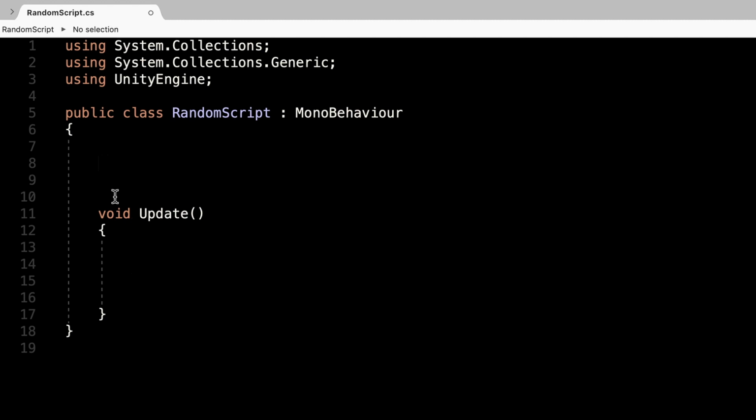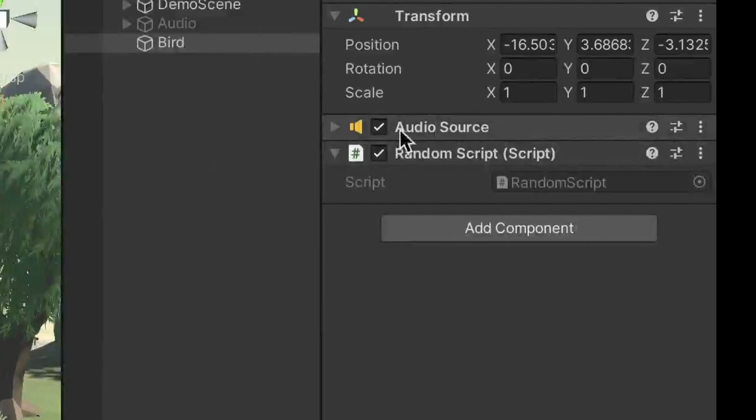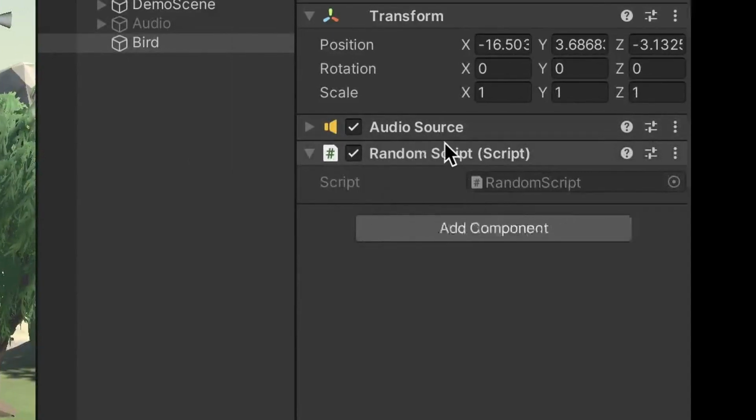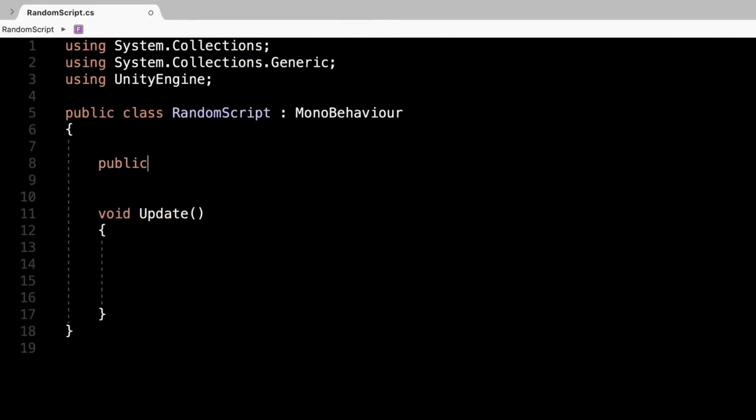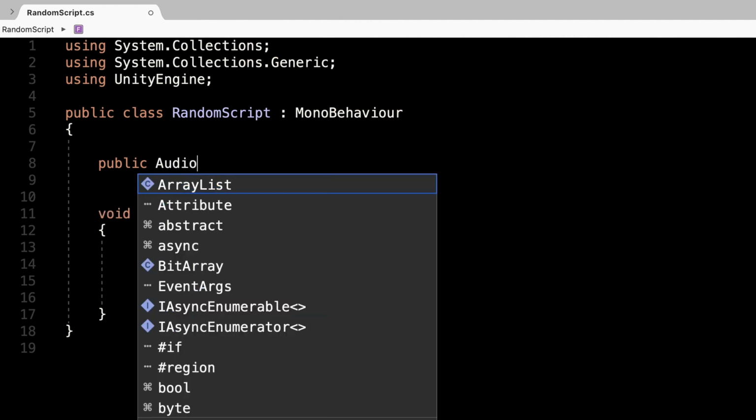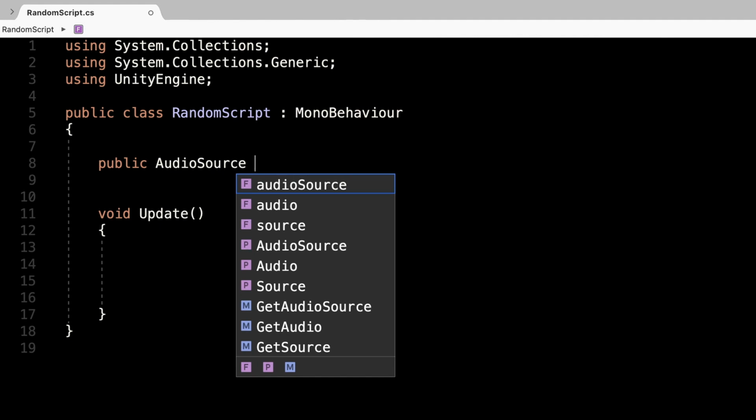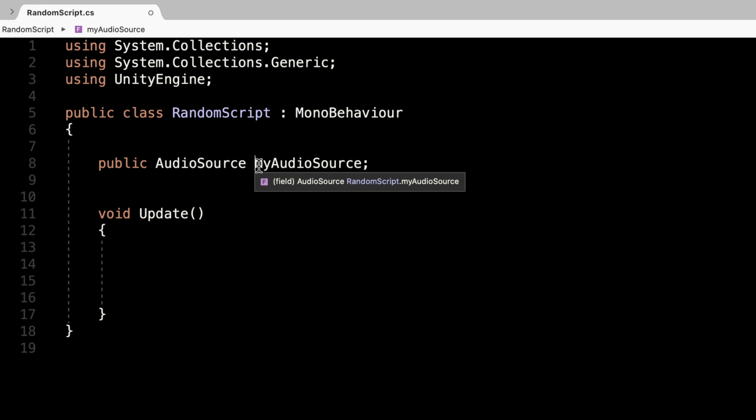Alrighty, so first thing, up this top area here, we're going to want to get a reference to our audio source, which is on our game object. So I'm going to go public AudioSource, and I'm going to name this myAudioSource, semicolon. So this is the name that refers to this particular instance of an audio source.